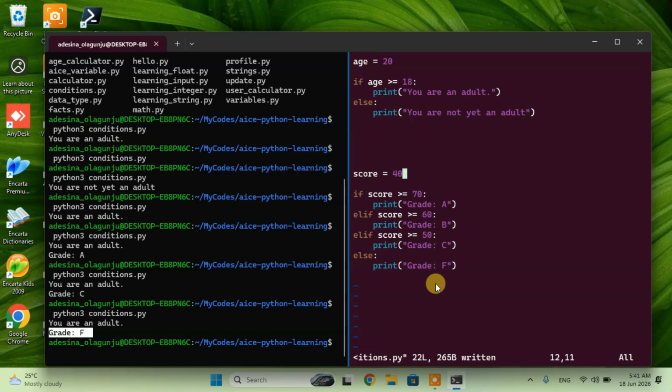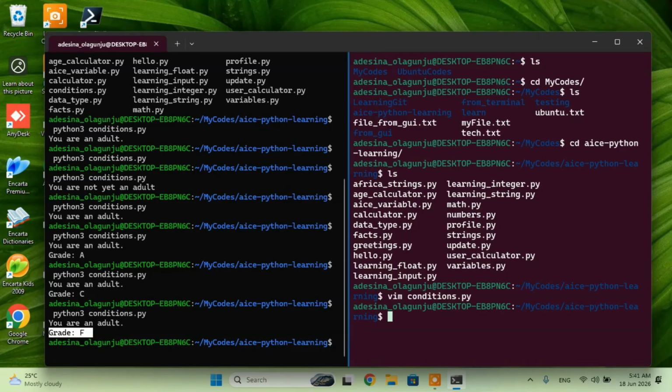Now, let's learn about the comparison operators that we use inside conditions. These are the operators that let you compare two values. Let's create a new file. Let's name it comparisonoperators.py.